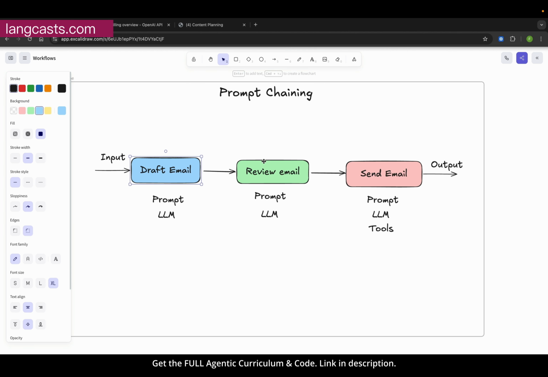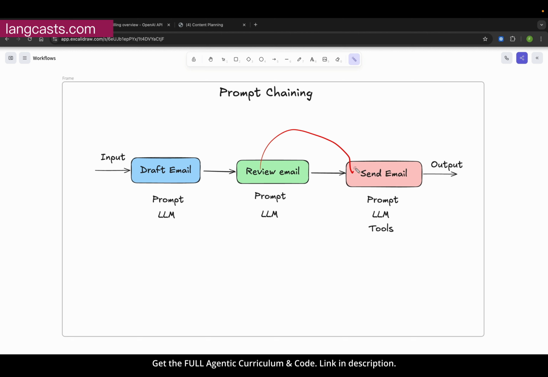It goes through the defined processes, and this can be more than 3, it can be 4, it can be 5. It goes through, and at the end of the day, you get an output. That's basically prompt chaining. Prompts and LLMs defining work, the work taking place sequentially, subtasks doing their job, and producing a final result. The output of a particular step becomes the input into the next step. And if there's any error, that particular step can undo it. You can even use LangGraph retry policies to undo some of the errors that take place in your steps. So that's prompt chaining.